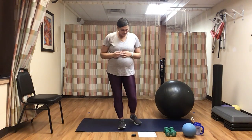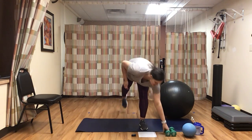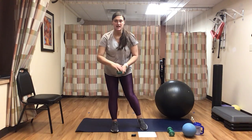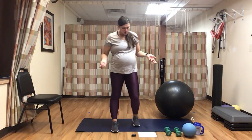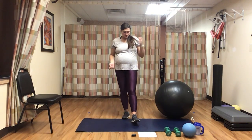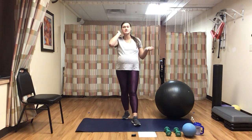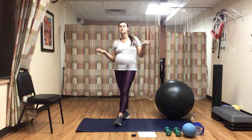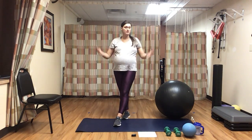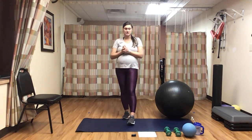Then we're going to do a superman ball pass, which you'll need a medicine ball and a mat. If you don't have a medicine ball, most weights are rounded on the sides anyway, so you can always just use your weights instead. We'll also be doing a ball slam with a push-up, so you'll probably need a medicine ball. If you're at home and you have a tennis ball or a different kind of ball that you can slam — maybe even a pillow, just something you can throw on the ground — that can replace your medicine ball.